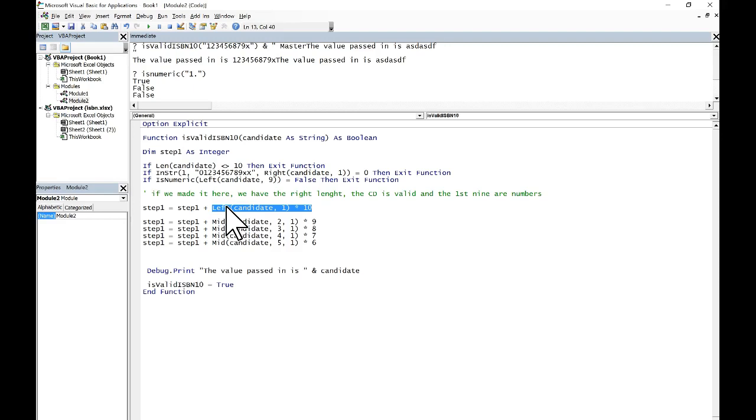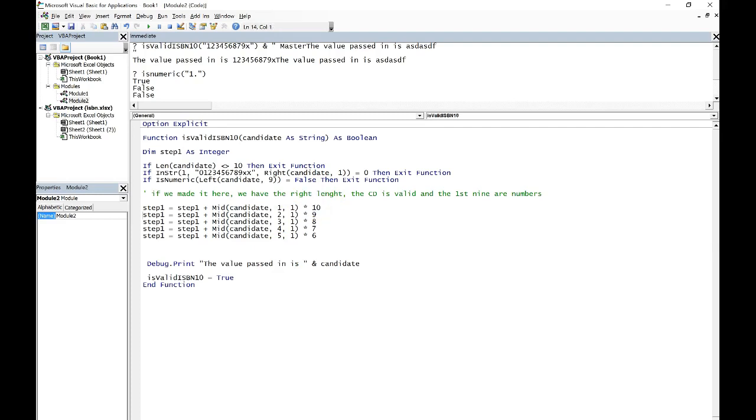I'm in good shape. So now the question is, can I do this left something like I did the mid? And the answer is yeah. I can make mid behave just like a left. All I have to do is say start at the first character, take one character. And so now I've even made that first statement look exactly like the rest of them. Questions?